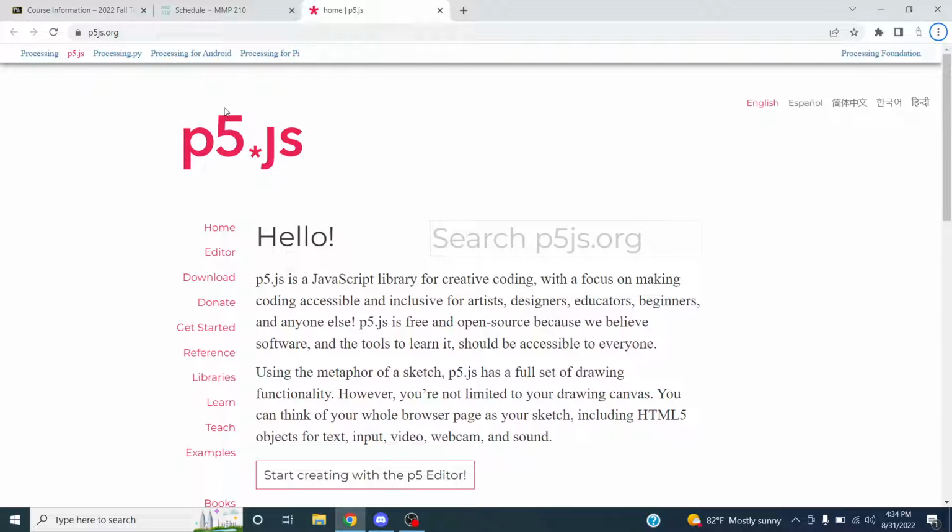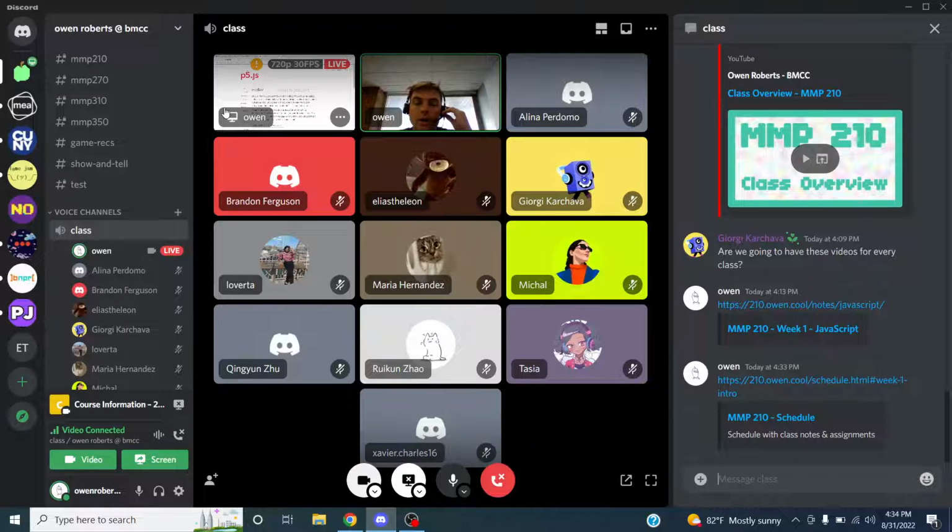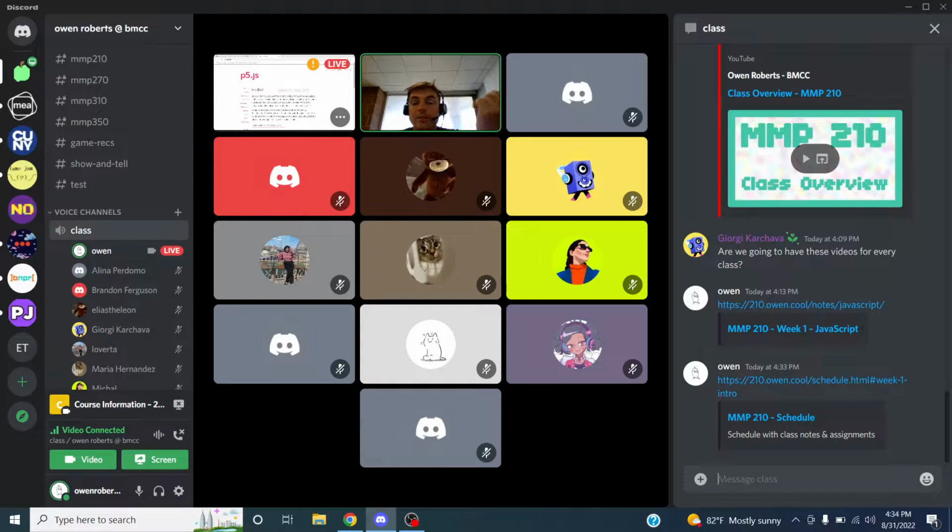Just as a quick overview, Processing was invented by a couple of researchers and artists at MIT in the early 2000s. The goal was essentially to take programming, which is really hard and takes a long time to understand, and you have to do all this stuff to set it up to get it to work right.